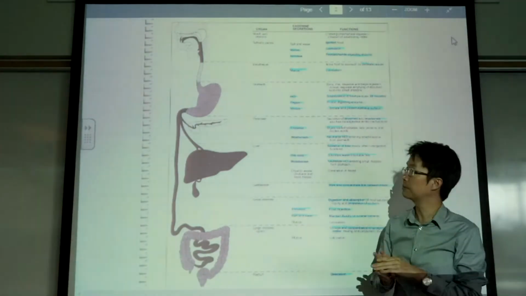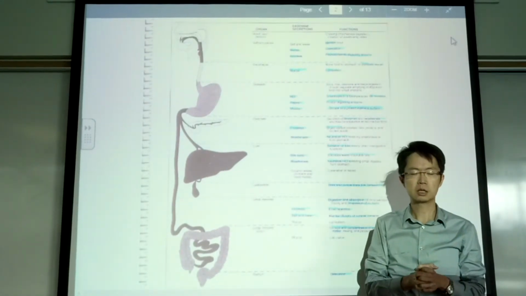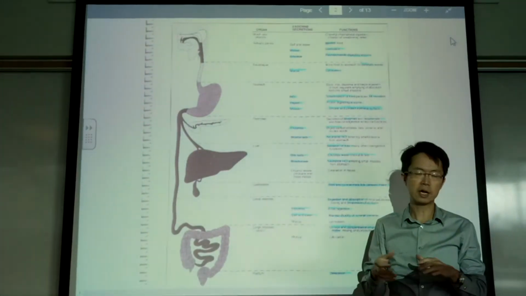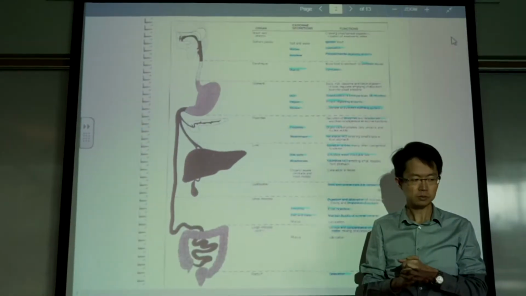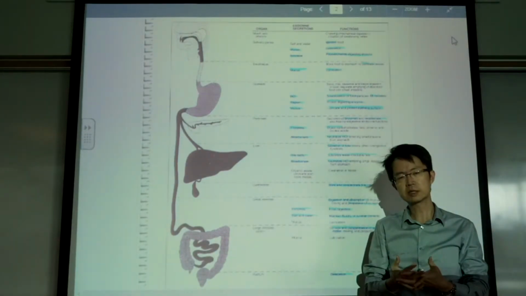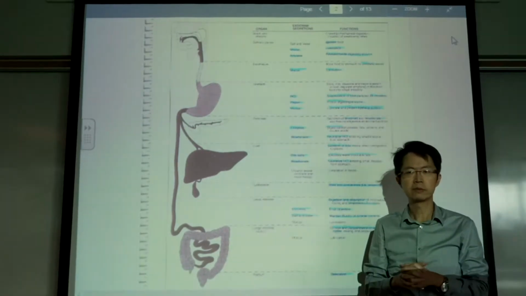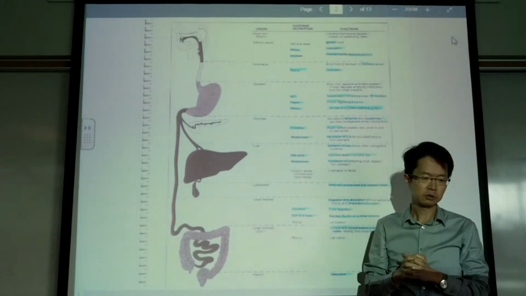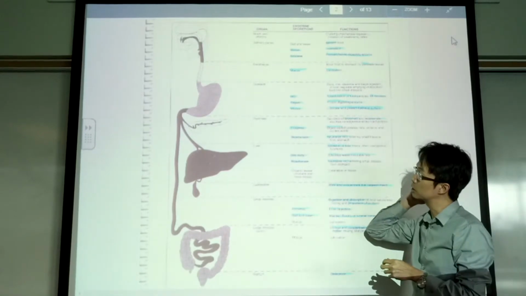The second thing I thought about is pepsin. Pepsin is an enzyme that digests protein. And as we know, the stomach is basically a muscular bag, it can contract and relax to mechanically massage or digest the food. How come a stomach cell can produce an enzyme that digests protein, but without digesting itself? The enzyme is secreted from inside the cell. How come it won't digest itself? So this is the second question that I thought about when I learned physiology.